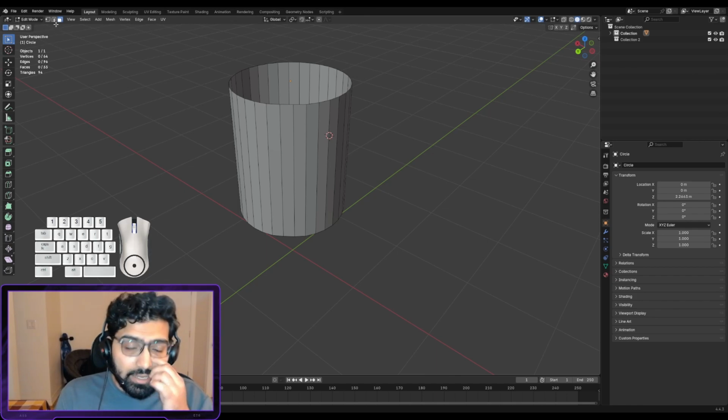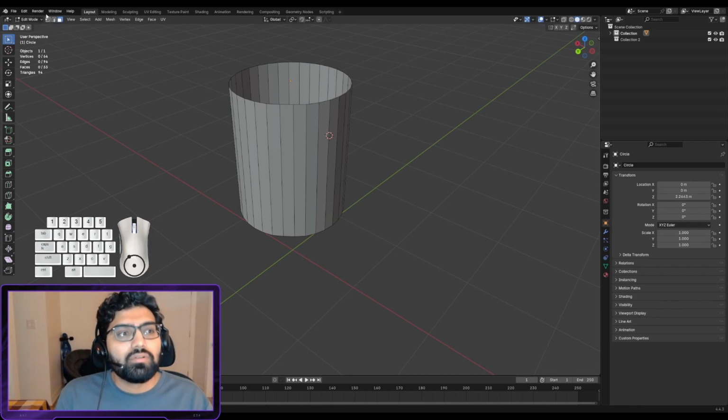One more thing I need to tell you: how would you switch to vertex mode? It's not convenient, right? You click on here and then click vertex. You click on edge, then you click on any edges over here. You click on face. So this is not convenient. The fast way is on your numpad. If you click on 1, it's going to be all the vertices, so now you can select vertices. If you click on 2, you can select all the edges. If you click on 3, obviously all the faces.